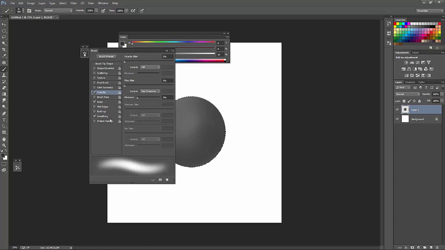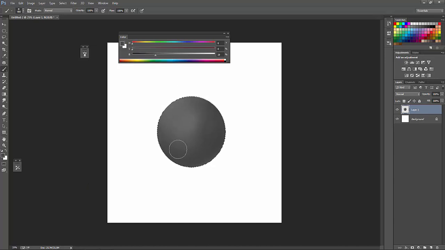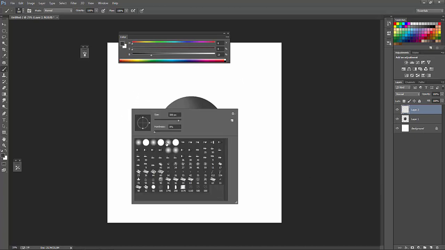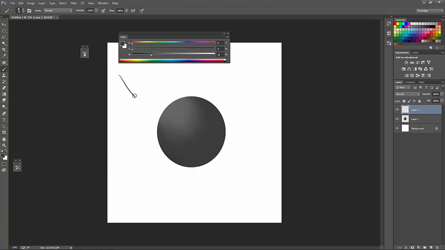Put a noise in the soft brush. Okay, so the light is coming from here.